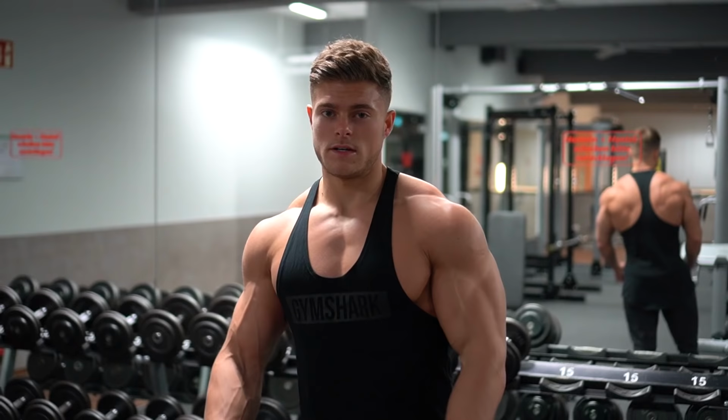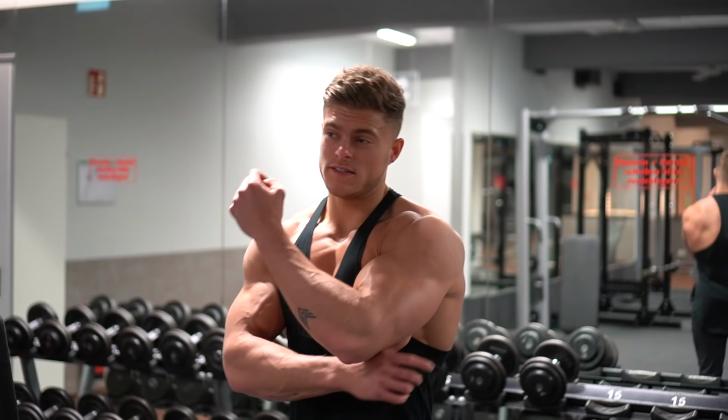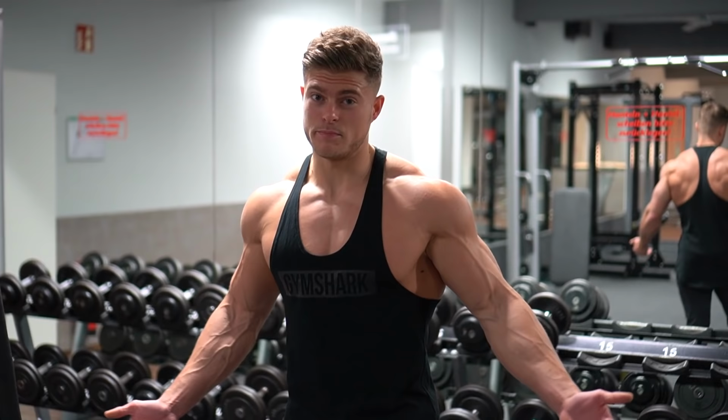So the dumbbell overhead extension hits the long head of your triceps. That's the biggest part of your arm. So keep in mind, if you want to have big arms, you need to grow your triceps, because your triceps make 2/3 of your arm. That is a pretty big part.